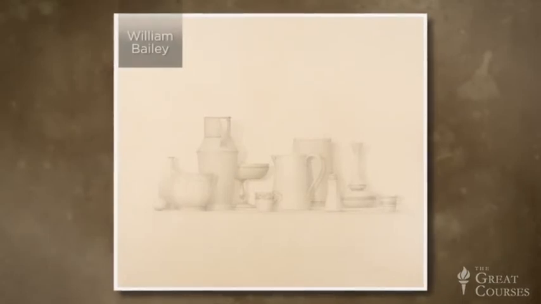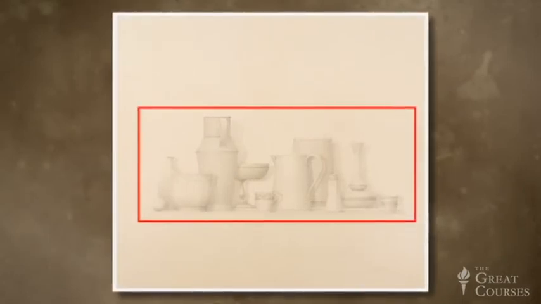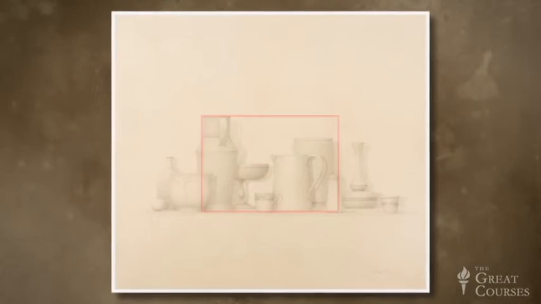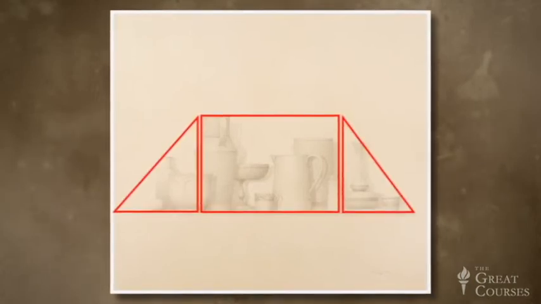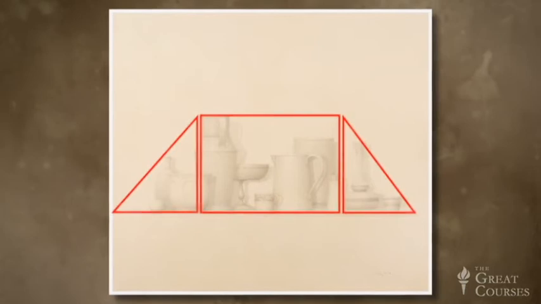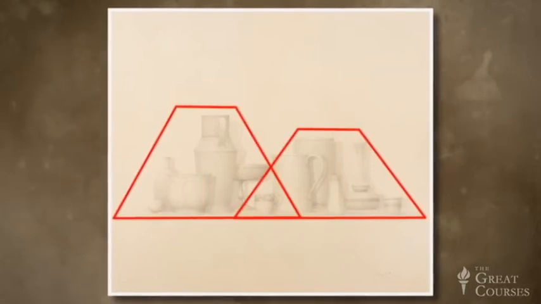And let's return to the Bailey. The objects are grouped more or less into a long rectangle. We could also view that shape as a rectangle framed by two right triangles, a trapezoid really, or as two overlapping trapezoids. One of the things that make all these works so interesting to look at is the way we see a variety of patterns of interconnected groupings and subgroupings. What they all share is that they unite the disparate individual elements.